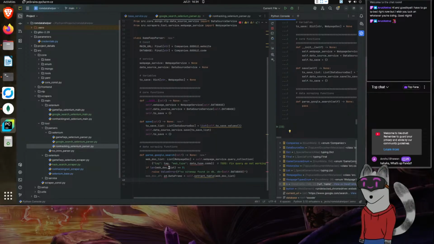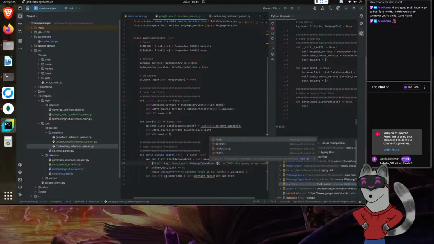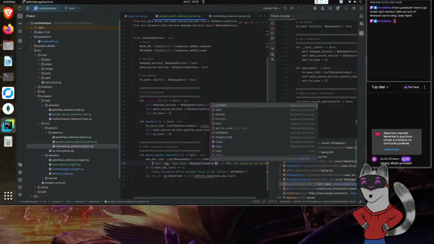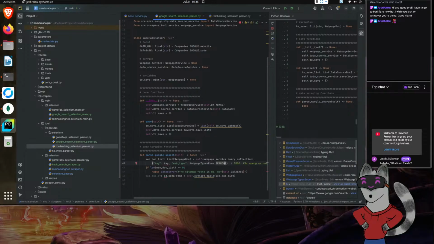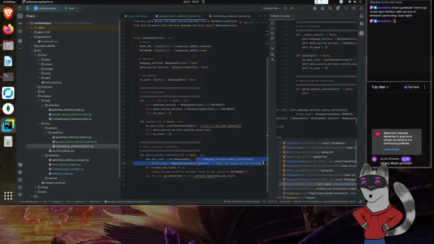Okay. Not so much about the tag or the data type code, because we know what the data type code is going to be. This is Google search. So web types enum. Search, there it is. Let's go ahead and do that for now, like that. We just want to find all of those with that particular search. And there they are. Okay then.